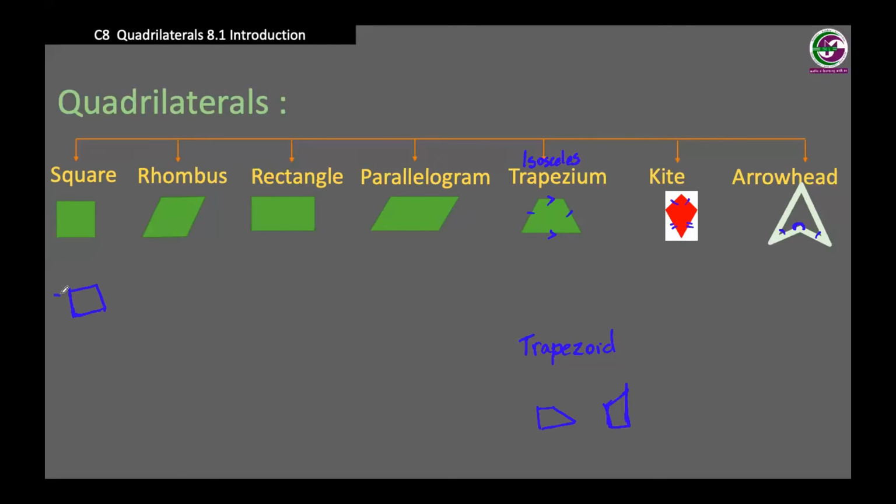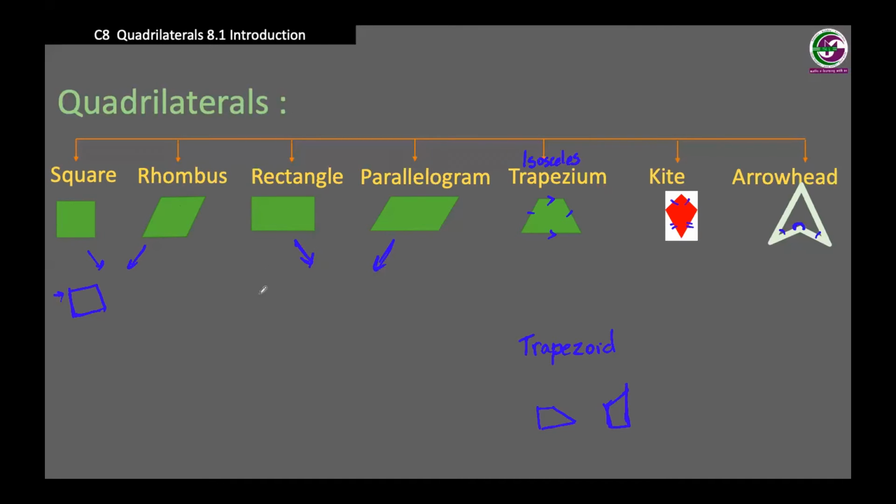When you push from one corner without damaging the whole shape, just pushing, what will happen is you will get the rhombus, which means the sides remain the same, but the angles change. So the difference between a square and a rhombus is that the angles are not 90 degrees in a rhombus. So you will have two obtuse angles and two acute angles. That's about the first two babies. Now let us see the third and fourth baby.